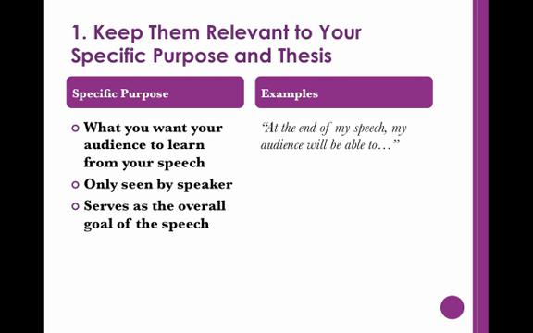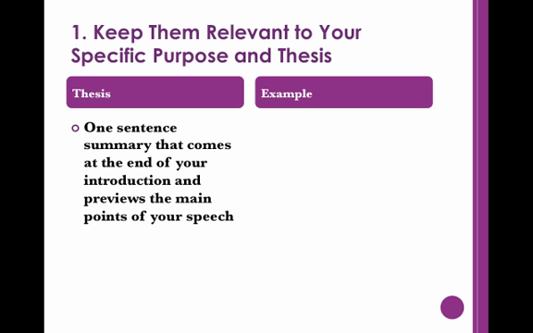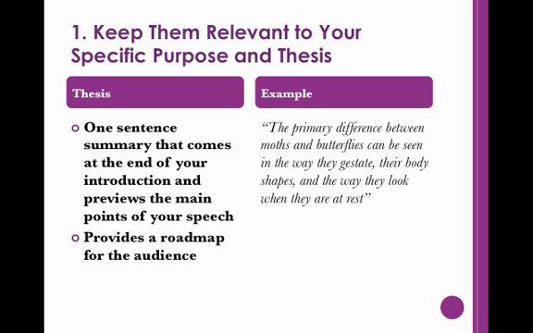For instance, a specific purpose statement may say, "At the end of my speech, my audience will be able to identify the primary difference between butterflies and moths." Your thesis statement is a 1-sentence summary that comes at the end of your introduction and previews the main points of your speech for your audience. Put another way, the thesis provides a roadmap for your audience to follow as you explain the ideas of your speech. Using the specific purpose statement about butterflies and moths we just mentioned, a thesis statement may sound like this. The primary differences between moths and butterflies can be seen in the way they gestate, their body shapes, and the way they look when they are at rest.